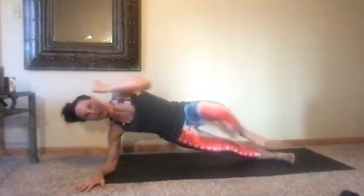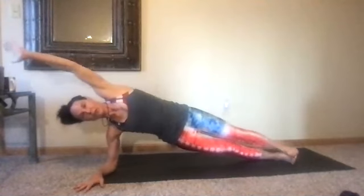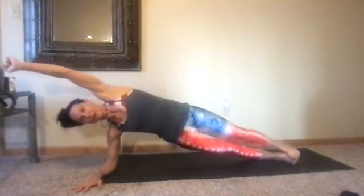And then Pam, if you need just normal planks, do normal planks. So 2. So if anything ever is too much on one side, just do a bridge or a plank. 2 on the front. 1. Now we are going to change sides. I like to be able to see you, so I'm just flipping my body. You're welcome to flip and turn the other way if you need to.